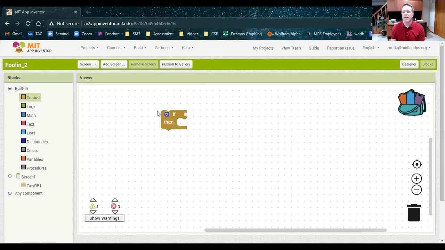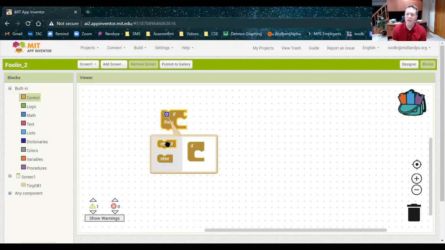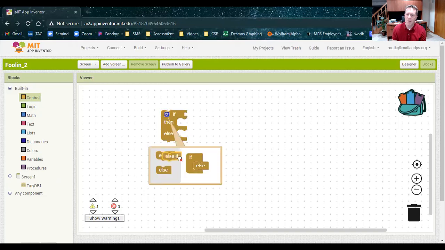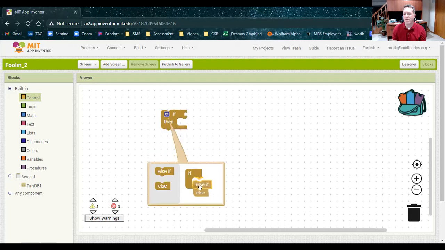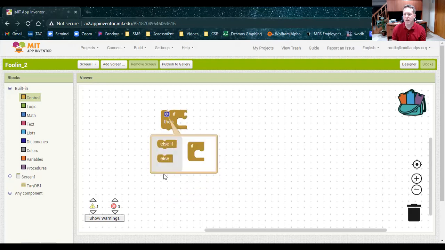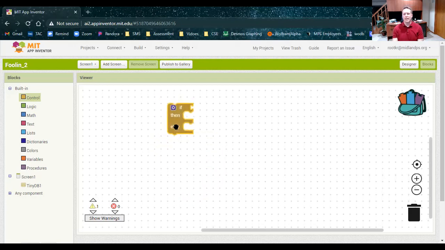That little blue gear is a settings feature that lets you change things. So if I click on that blue gear, notice I can turn it into an if-then-else just by dragging that out. Now it's an if-then-else block. If I click on that blue gear, I can make it into an if-then-else-if block. So now it's an if-then-else-if block. Okay, and if I decide, oh, I didn't really want it to be an else if, I can just drag it back over here to delete it. Maybe I did want to keep the else, whatever, but every one of these blocks can be manipulated.